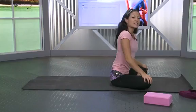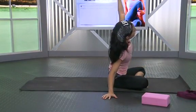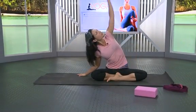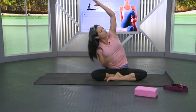So we're going to stretch the side bodies here. I want you to walk the right hand over to the right, reach your left arm up. I'll face you guys so you can see. Grounding the left hip, reaching the right arm, left arm up rather. We're gonna reach over to the right and stretch this left side.